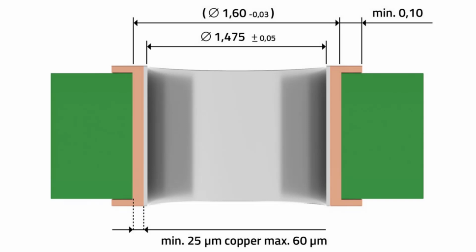REDCUBE press-fit terminals feature square-shaped press-fit pins. The design specifications for the through hole are actually outlined in the respective specifications and must be adhered to. For the best performance with a standard REDCUBE press-fit, the circuit board thickness should ideally fall within the range of 1.6 to 2.7 millimeters. The typical extraction force is approximately 100 newtons per pin for a PCB thickness of 1.6 millimeters. Greater circuit board thickness corresponds to correspondingly higher values.